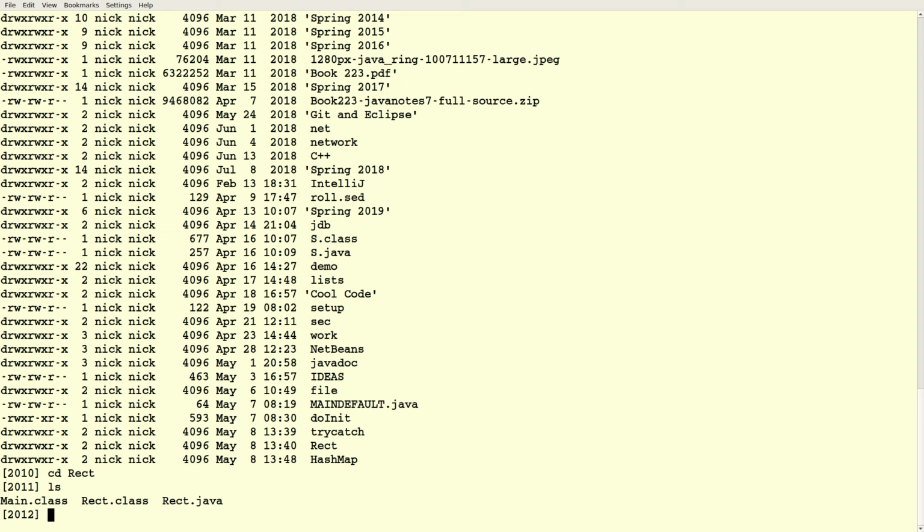But another option is to take all of those and bundle them into a jar, a Java archive. And then when you say java main, you can specify that jar file as part of the search path for classes, and it'll look in there for classes. We don't have to deal with this right now because when we've been on the command line, we've had everything in one directory, and when we're in Eclipse, it will take care of all this for us.